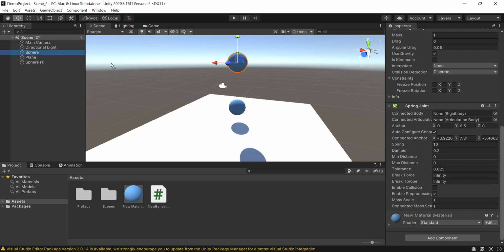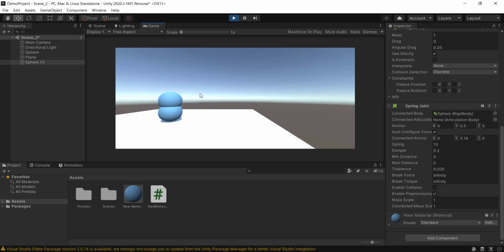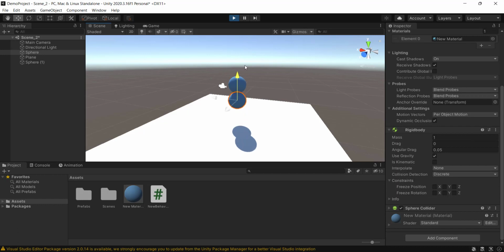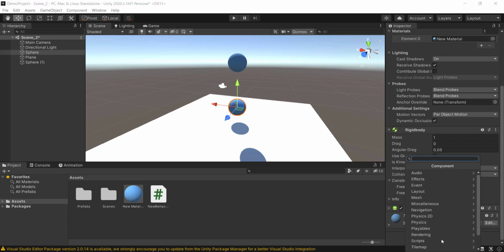Okay. So if this is our one, and if I play, it will act like a spring. See, we have some dot here. You can see, it acts like a spring, right? See, this is like a spring. So this is how it works. The collisions are part of physics. These spherical colliders, all these are normal basic colliders. And we have advanced colliders, which are these.